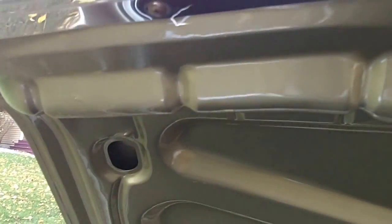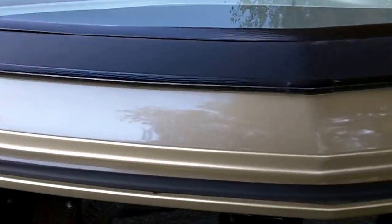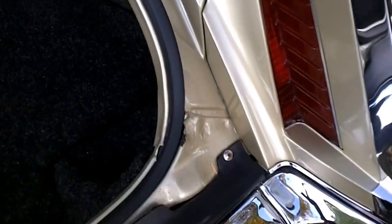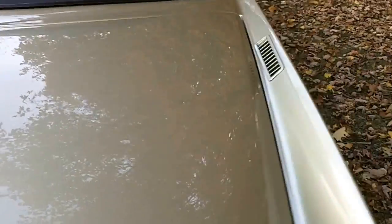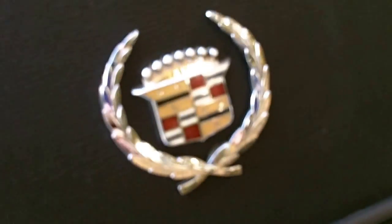If you go to my website, supersportmotors.com, you'll see this car on the first page — it's what I've used for my advertisements for the last seven years. If I sell it I guess I'll have to change it. Even all the weather stripping is new. I know people may balk at my price on this car, but I know a lot about 1967 and 1968 Eldorados — I've been buying, owning, and selling them for over 20 years, and I've never had one that's even come remotely close to the condition of this car.